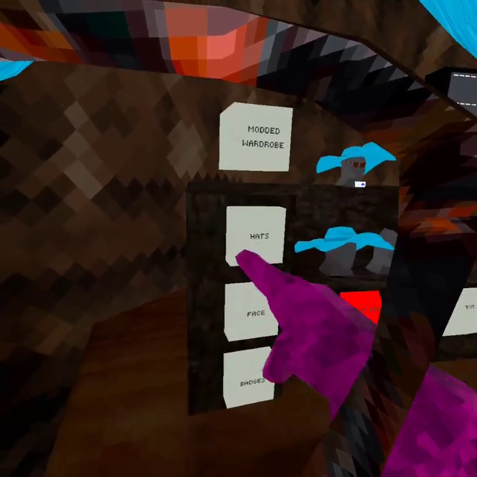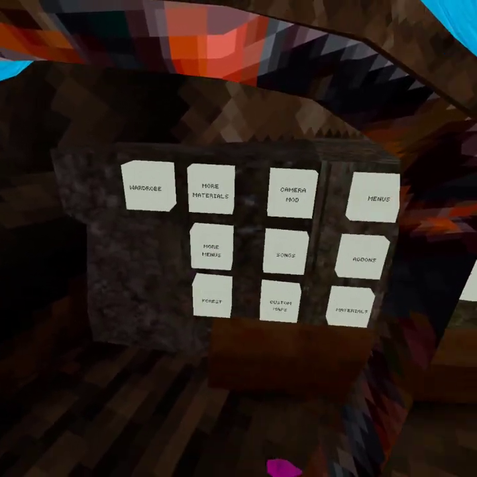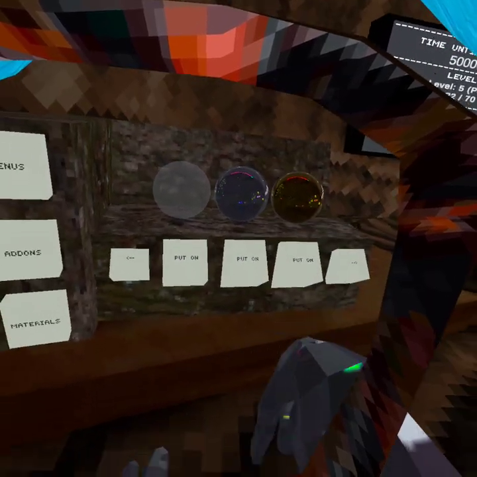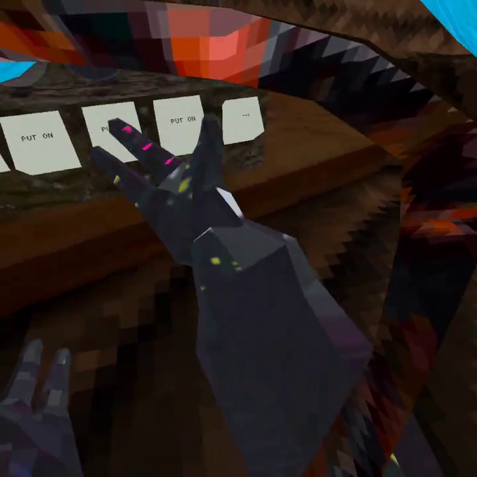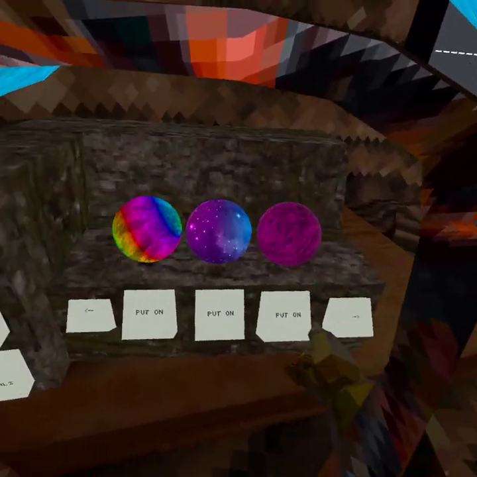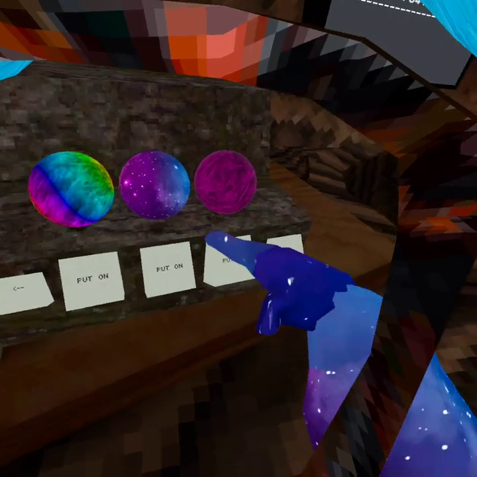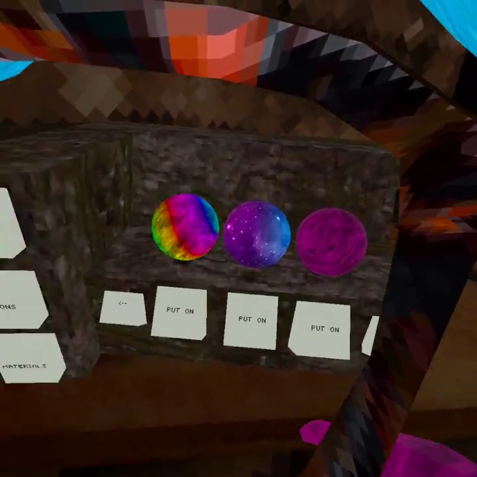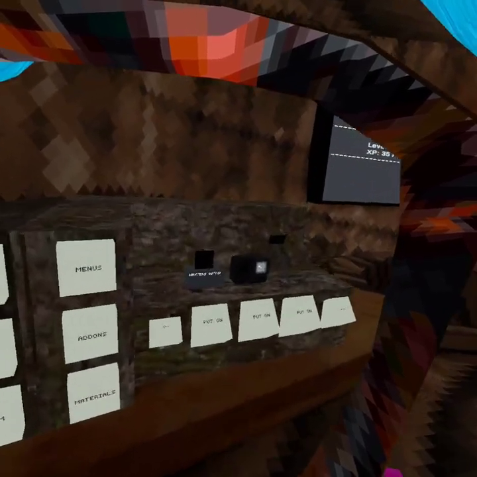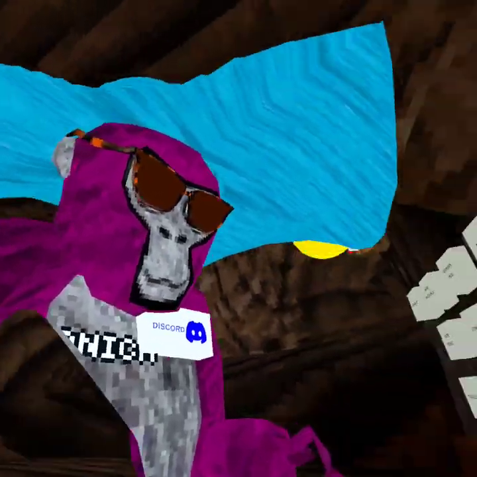Wardrobe, that's where you get your cosmetics. A modded wardrobe is where the magic happens. More materials, invisible, this cool one, I don't know how to describe it, really. A gold, shimmery one, rainbow, moving one, galaxy, and I think that's your normal one. Camera mods. This is why I like this game. Their camera mods work, and they are very creative.